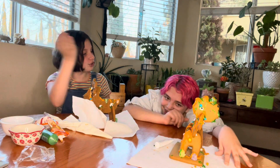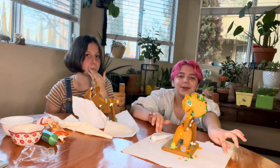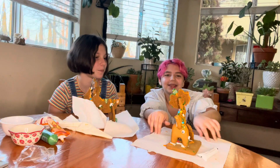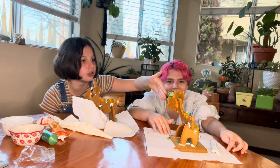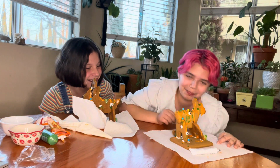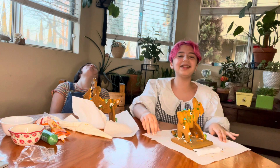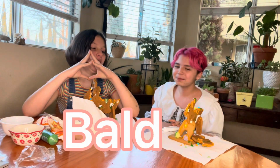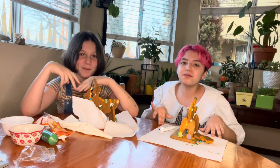And now we're gonna do strawberry. Okay, I got my beautiful reindeer. It has so many eyeballs. This is named Mr. Eyeballs. Don't mind his tail. Wait, the antlers. Oh yeah, I can fix that. Don't mind the antlers. He's beautiful no matter what. He's bald. He's so beautiful.